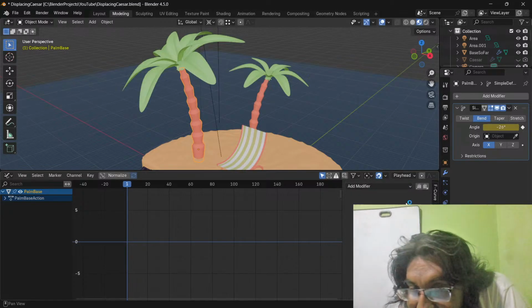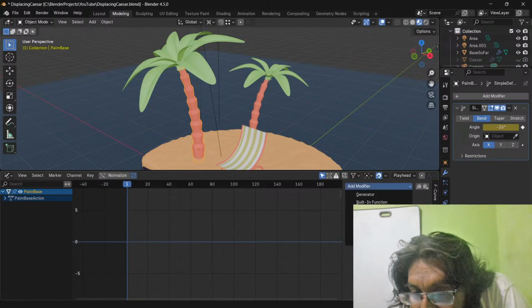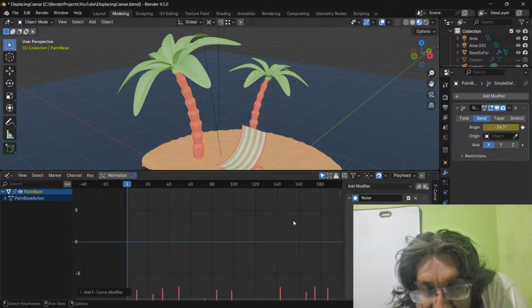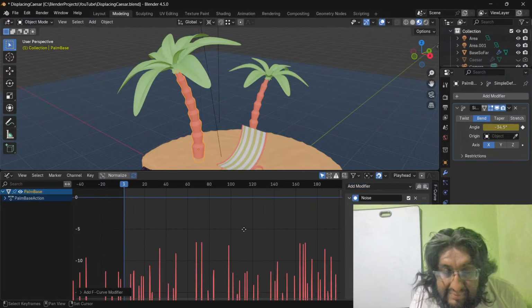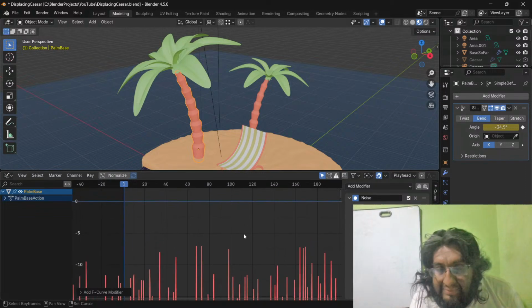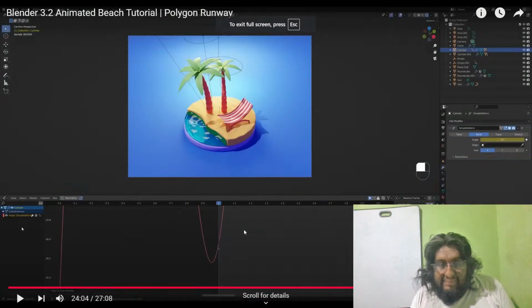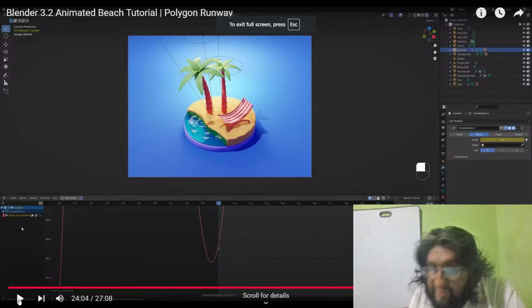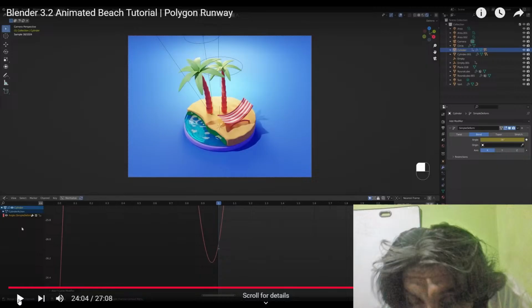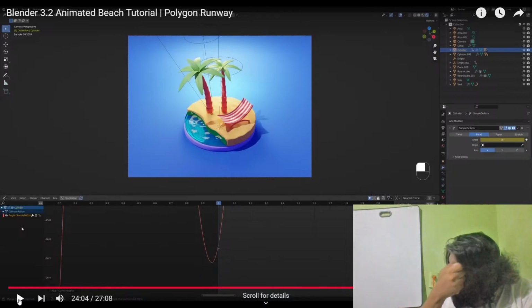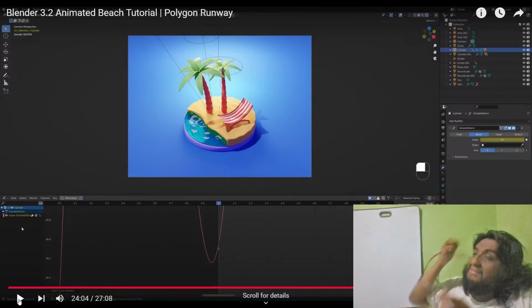Oh, modifiers. Noise modifiers. Well, he has a different result. For us, the algorithm did something else.